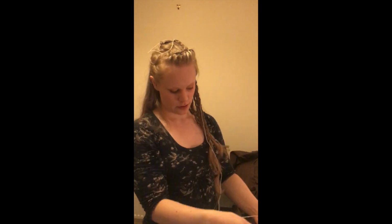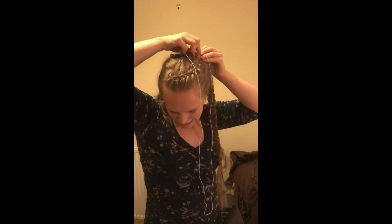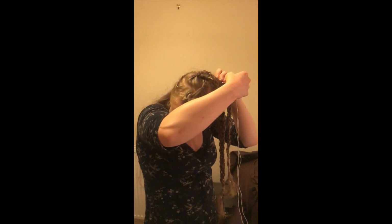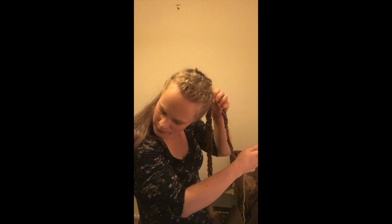Just be gentle when you're sewing. Don't just pull hard if something appears stuck. Just wiggle it a little. Give it a little bit of coaxing. Especially where the end of the needle comes through, because you've got the doubled over thread. Okay, and now I'm to the part where I've got 2 plaits. Again, make sure the rest of your hair is out of the way, or you will end up sewing in random parts of hair.